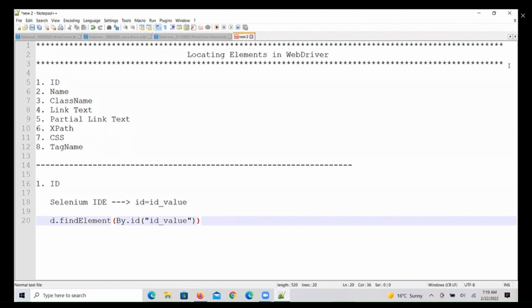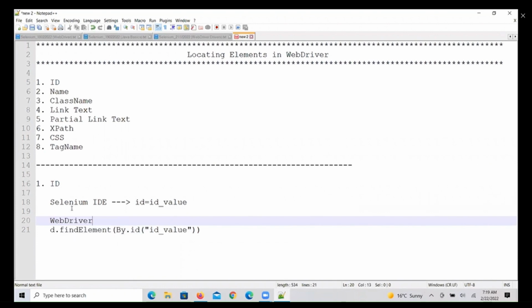The equivalent syntax in WebDriver is d dot find element by id value. D is a driver object.